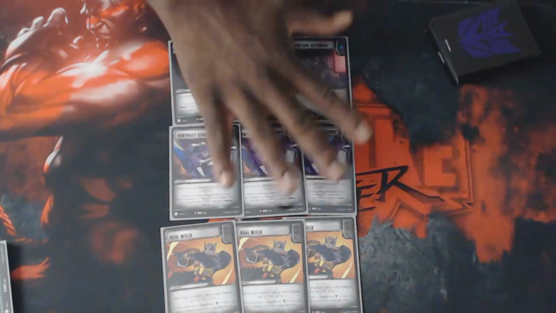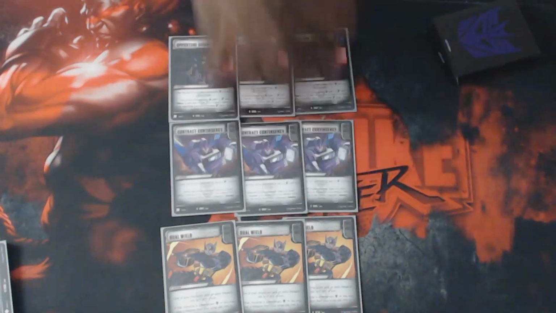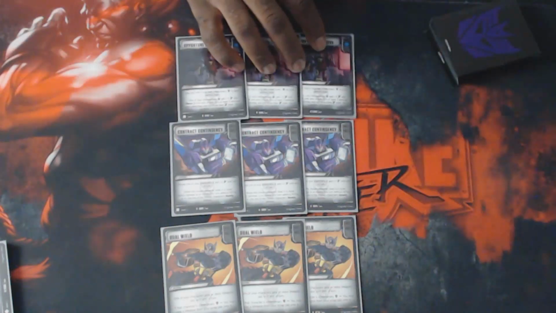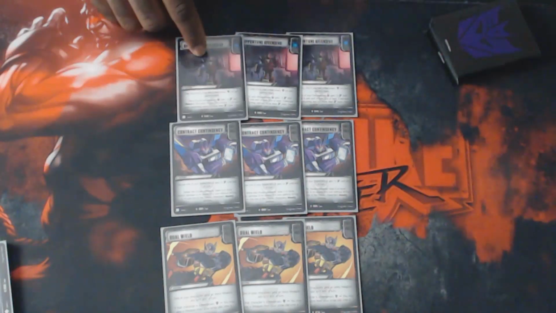So to keep on that trend of having at least 6 battle pumps in my deck, we have 3 Opportune Offensive and 3 Contract Contingency. Now, Contract Contingency can be used on all 4 of your characters, including Kreb. And your Opportune Offensive can be used on 3 of your characters, including Kreb. So Fangry, Night Racer, and Kreb are able to use Opportune Offensive.